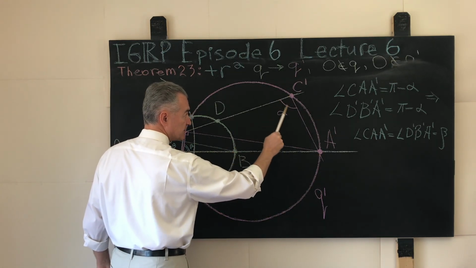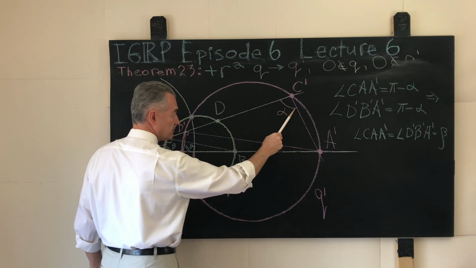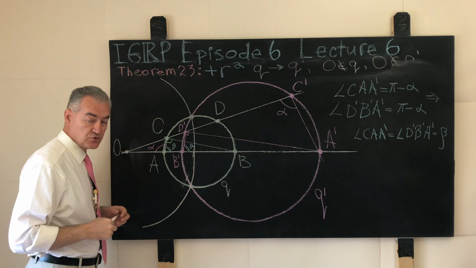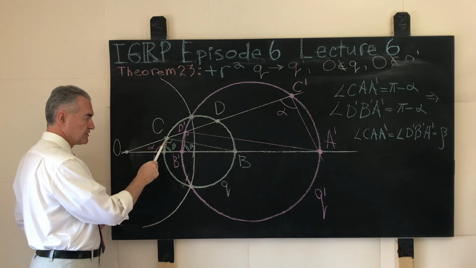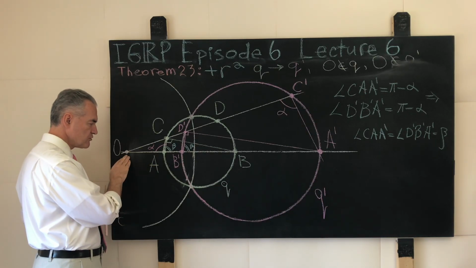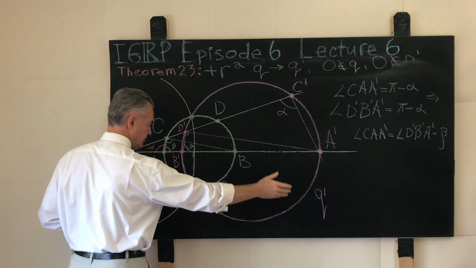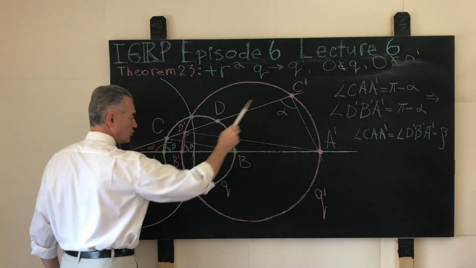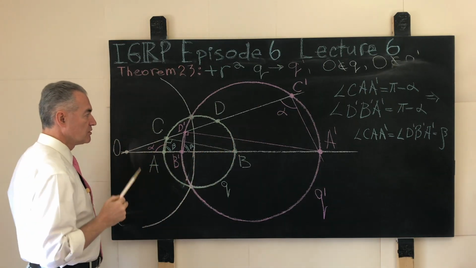So this angle I designated here with alpha. This is angle alpha, and this is angle alpha, and by theorem 22, precisely because the points A and C satisfy all three conditions. They're distinct. Neither of them is the center of inversion, no point at infinity. They're not collinear and so on. This result holds.